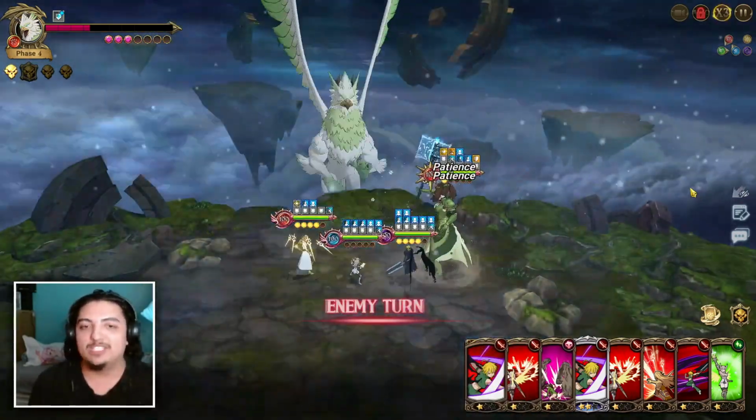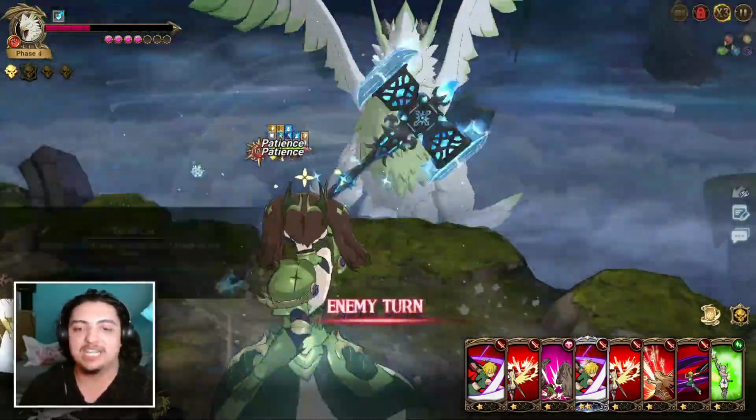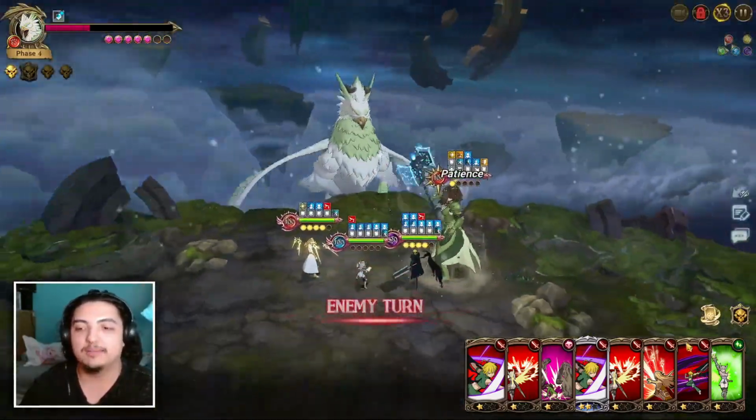So right there, obviously, we just got a little bit unlucky with our card draw, and you want to make sure that you have as many of these higher rank single target skills to be able to dish out as much damage as you can.